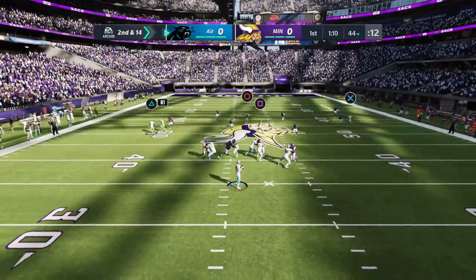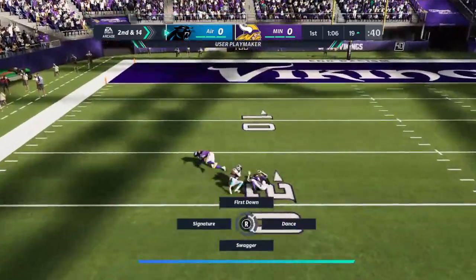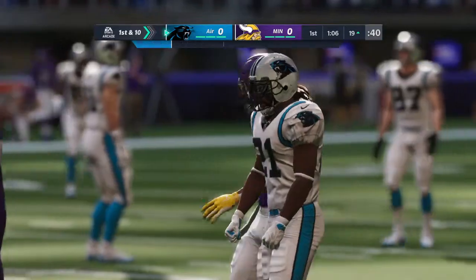From the shotgun, it's Favre. He's going to rifle one deep left. It's caught inside the 25. And he is down deep into Minnesota territory. That one good for 37 yards.